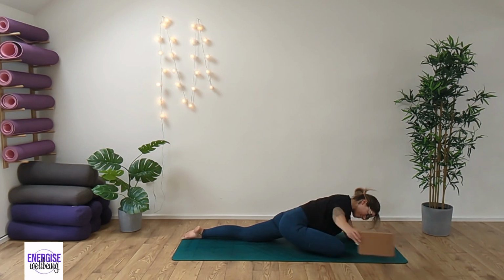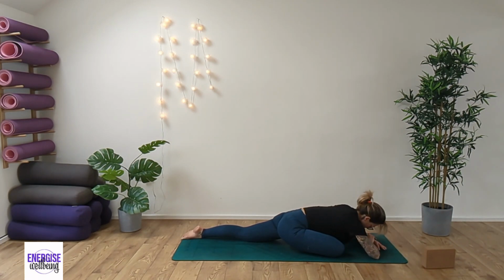Otherwise, for those of you who are comfortable and can sit deeper down into that pigeon, by all means, we don't need to use that block. So just release all the way down into pigeon. Inhale and exhale. Deep breath in. Just give those toes a little wiggle, just a little reminder to the body that everything is okay. Inhaling and exhaling.